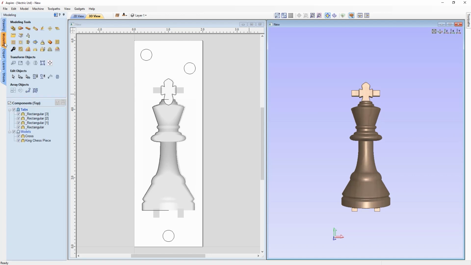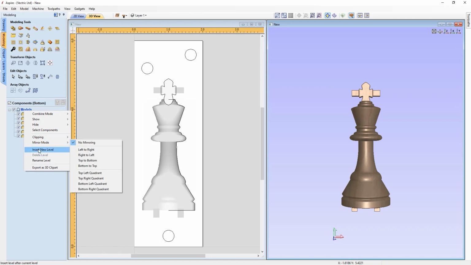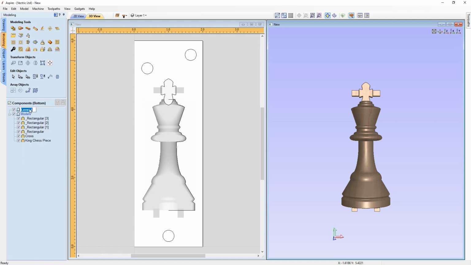Now, if we go to our Modeling tab and look at our second side, you'll see that although we copied all of these components over to the other side, it hasn't created the proper levels for us. So let's just redo that. Let's right click on that and rename this Models. And we're going to add in a new level, and we're going to call this one Tabs. Now we can select these tabs and, holding down our Shift key, move them onto the tabs layer by dragging them. And there we have it.